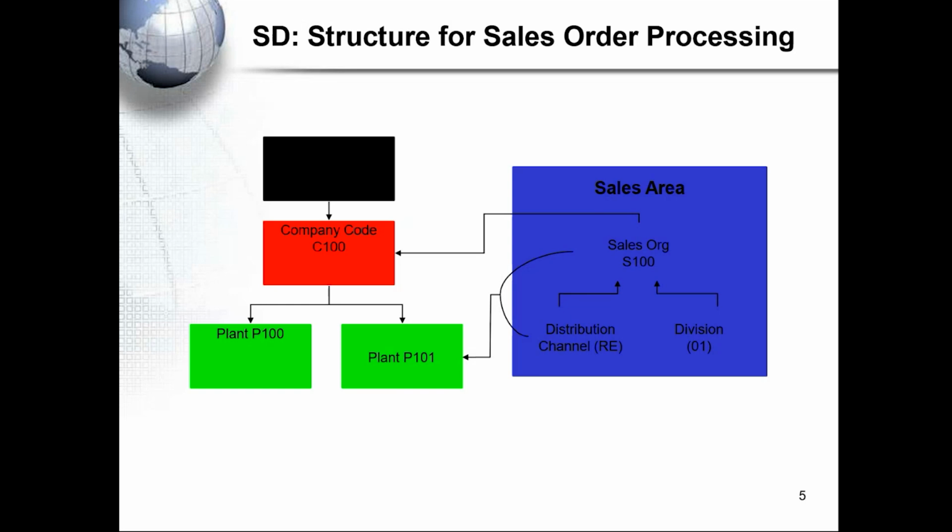Customer has a distribution channel. He may be a direct customer, or he may be a distributor, dealer, retailer, wholesaler. And he ordered a particular product. That product belongs to a specific division. So this is important. While placing the order from the customer, the sales area plays a very important role. The order comes from the sales department, and that sales area is important, but the product will be delivered from the plant, which comes under the company code. Plant means the manufacturing unit where finished goods are manufactured. When the customer orders the goods, it will be delivered from the plant. So we are all connected, and it's very easy for the whole process to go through.